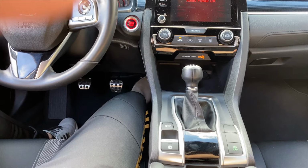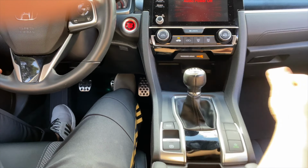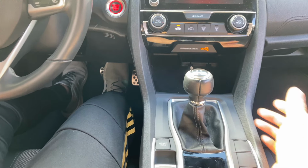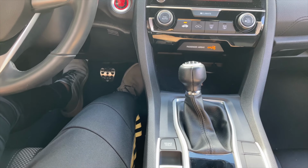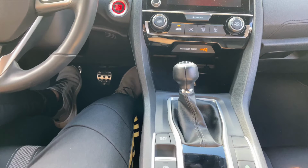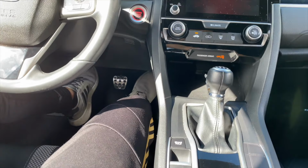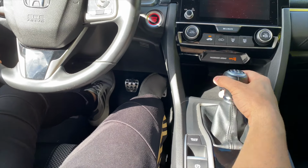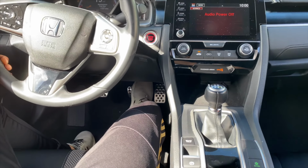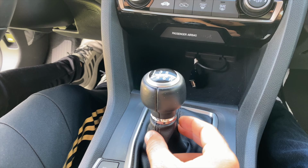To continue shifting upwards, it's basically the same process. Let your right foot off the gas, press the clutch, and move the shifter into the next gear. Once this is done, start releasing the clutch slowly while pressing the gas, and this will give you a nice shifting transition. Now, when it's time to stop at a red light or stop sign, place your right foot on the brake, hit the clutch all the way with your left foot, and place the shifter in neutral until the car comes into a complete stop.